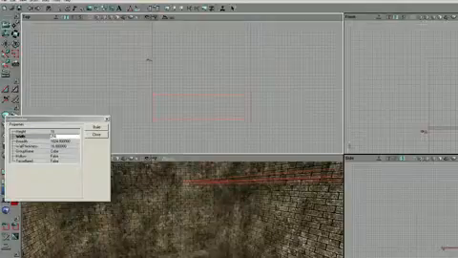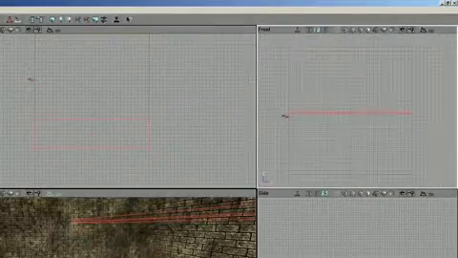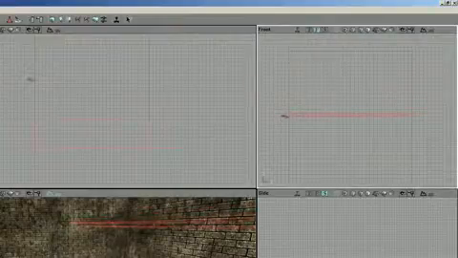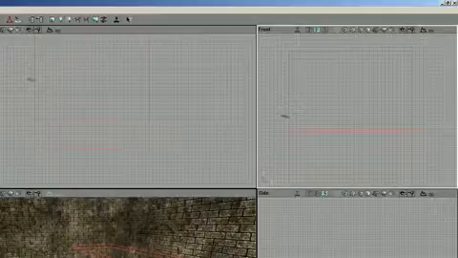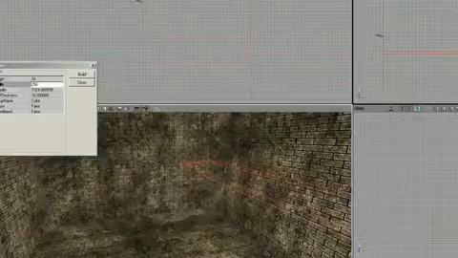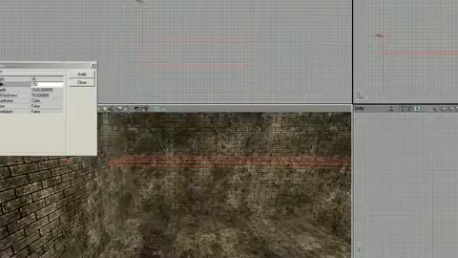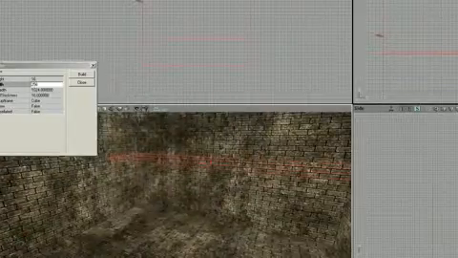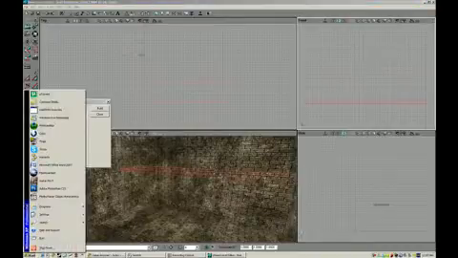Over here on top down. Let's see. Kind of move it down here. That looks about right. Let's line it up on that line.